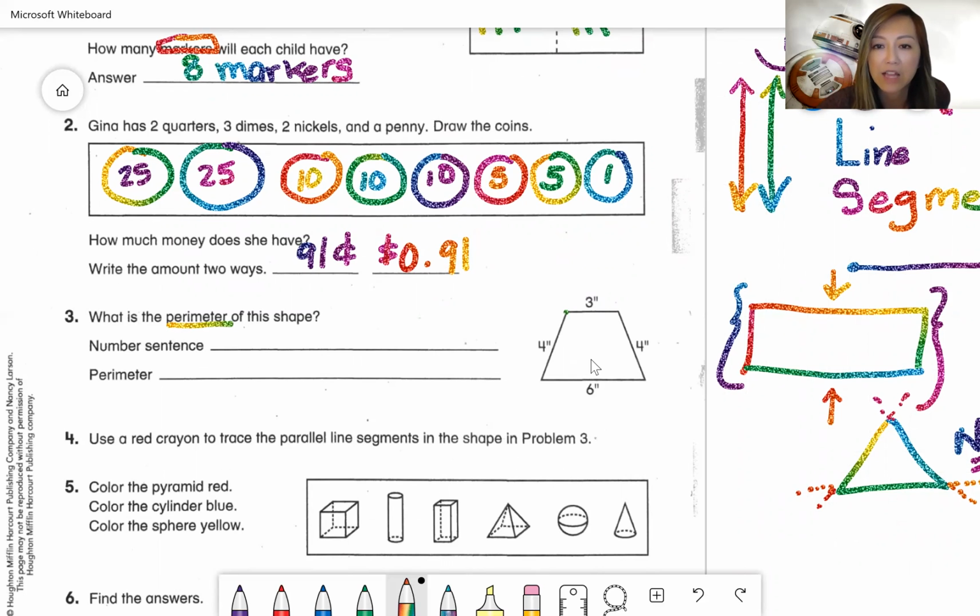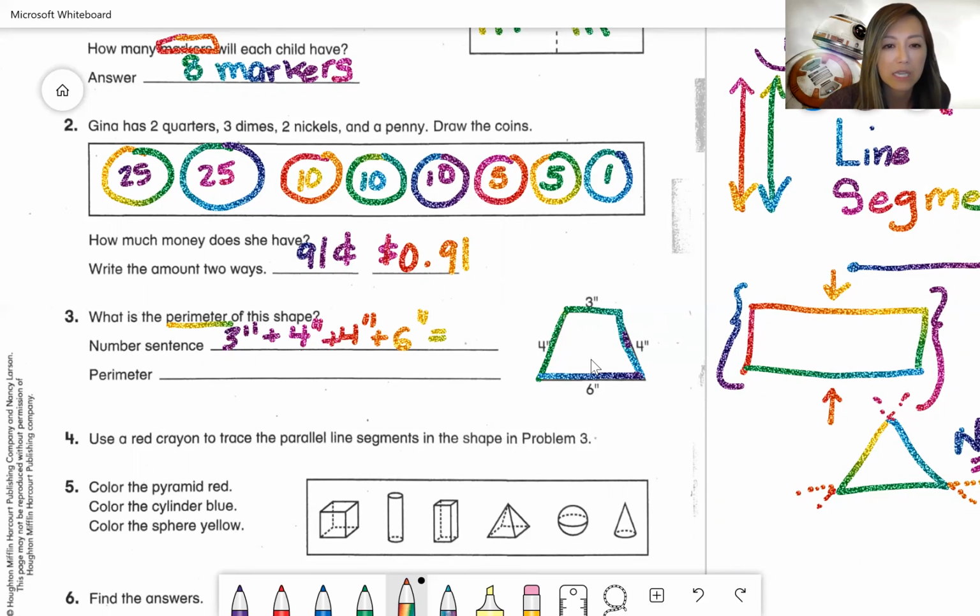Perimeter is the edge, right? So I'm going to outline the edge for you. To get the total perimeter, you will be adding, okay? So make sure you are adding all 4 sides of this shape. You have inches, right? That's your inch symbol. So you could have written this in many ways. You do not have to write it the same way that I have written it out. Maybe your numbers are in a different order than mine, totally fine.